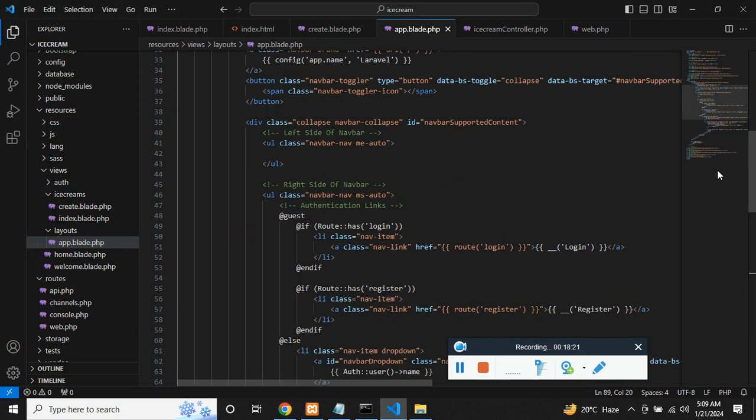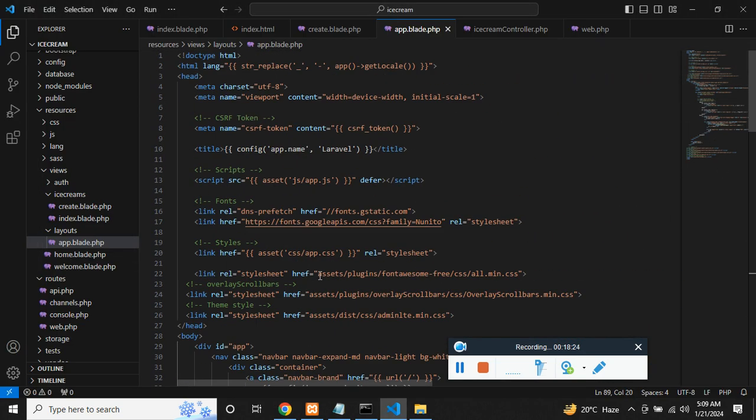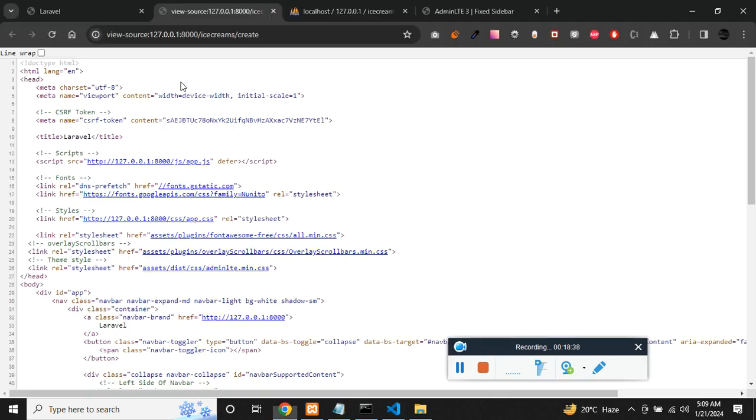So to make the absolute path, what we need to do is write a syntax similar to this, surround it with the asset function, and if you refresh, you'll see the absolute path.